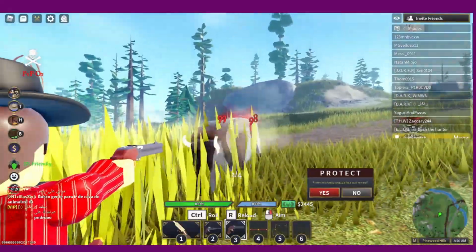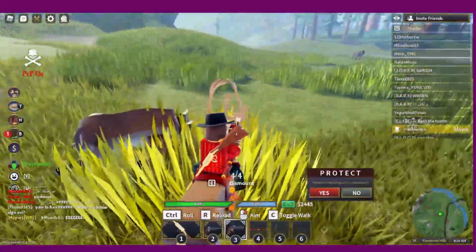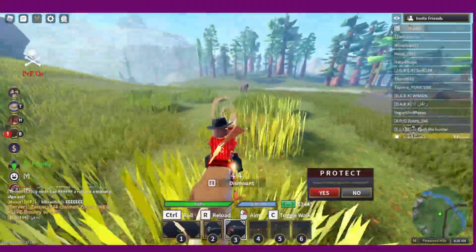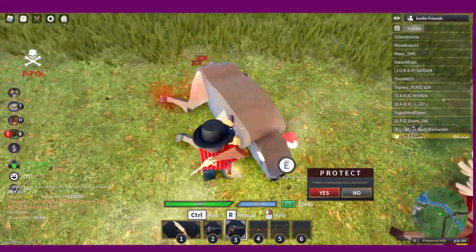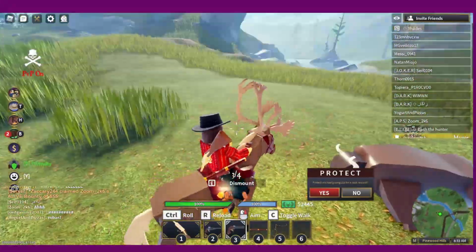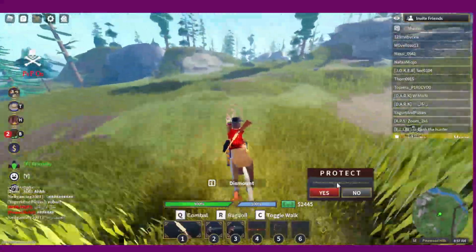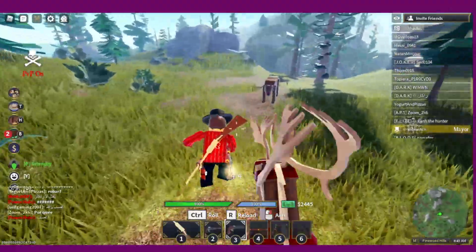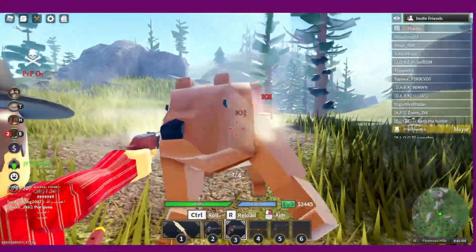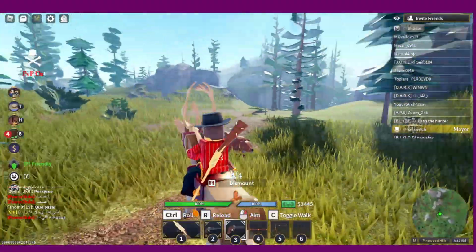kill these two bison. And I'll pick up the stuff to show you how much money I get. You kill these two bison that spawn here. Then, it's not just the bison, there's also bears. So, if you go straight up this hill, you can kill this bear. And, yeah, I killed that one.